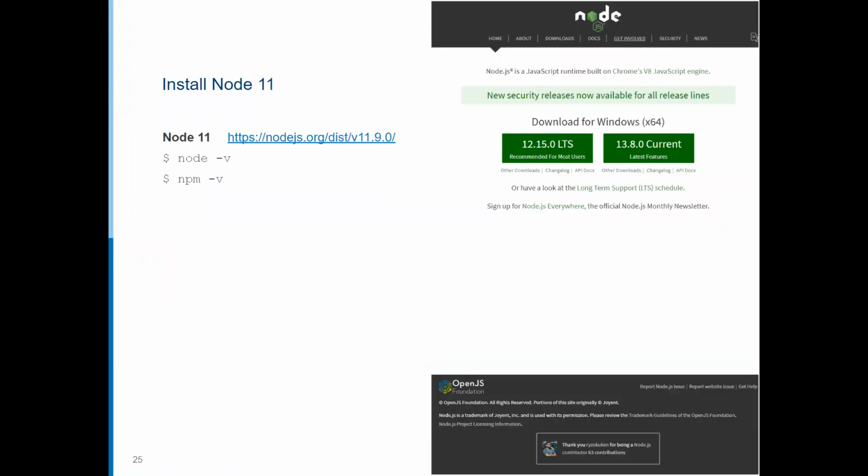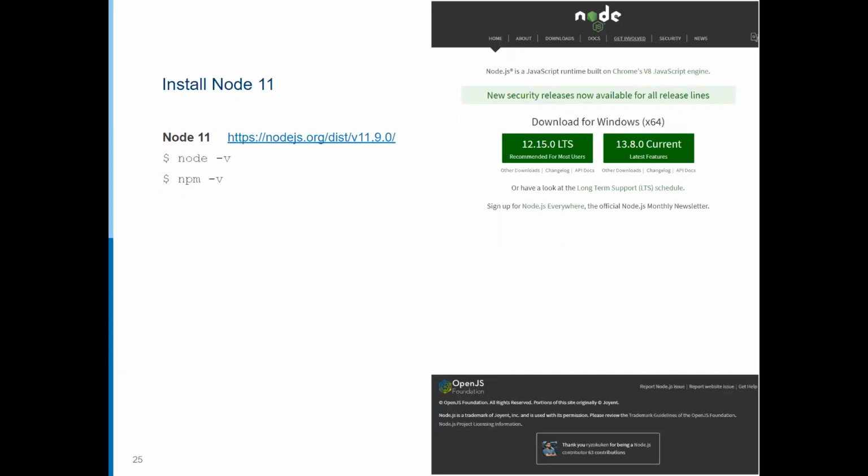Now, Node 11. What Node is, it's a JavaScript runtime environment, and what that does is it executes JavaScript code outside of the web browser. You'll need to install Node version 11.